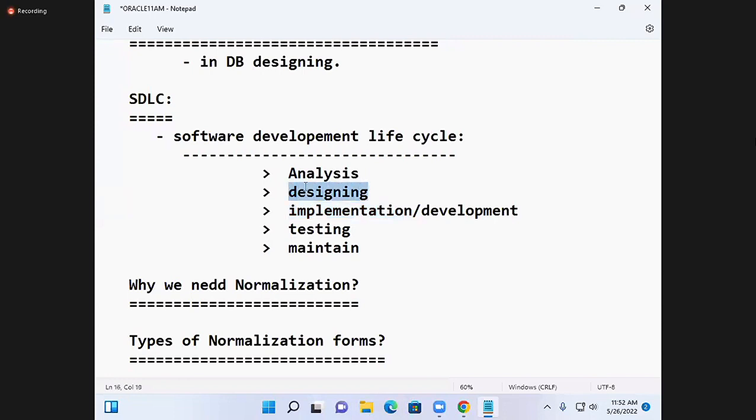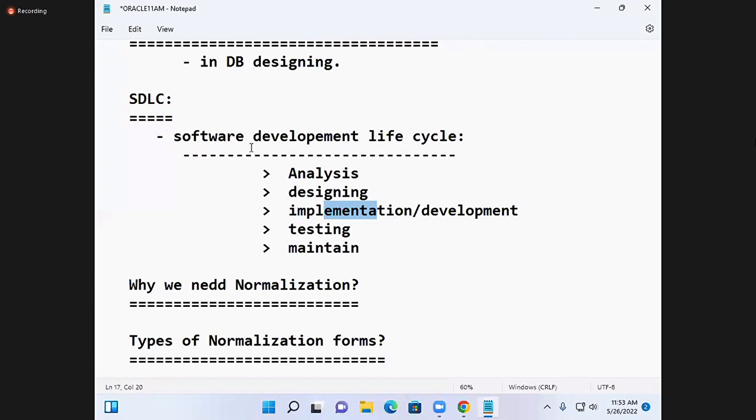And in this designing level, what we want to do, what we don't want to do, how we can store, how we cannot store, all these kinds of things will be seen under designing. What we require, where we require it, where it is not required, all that is decided at the designing level. And when the final design is over, then they start implementation.